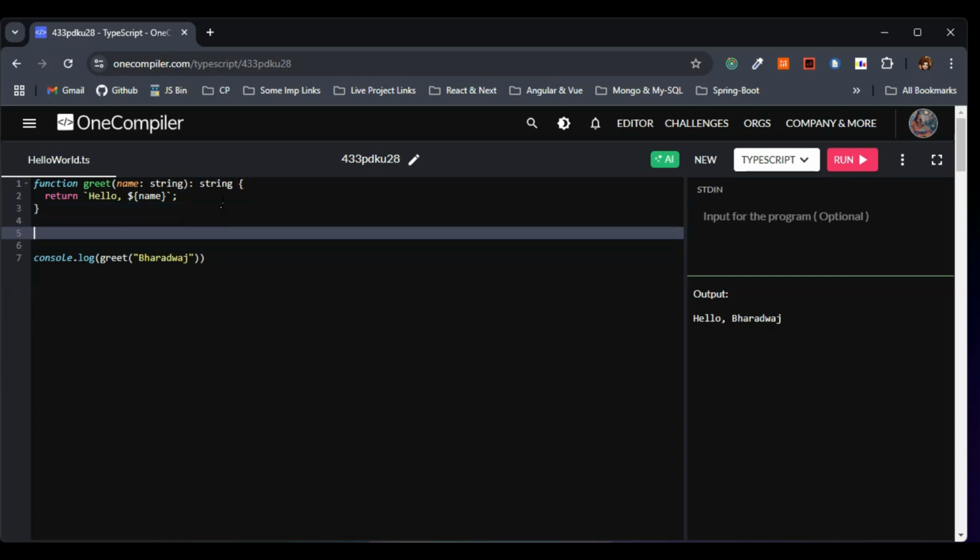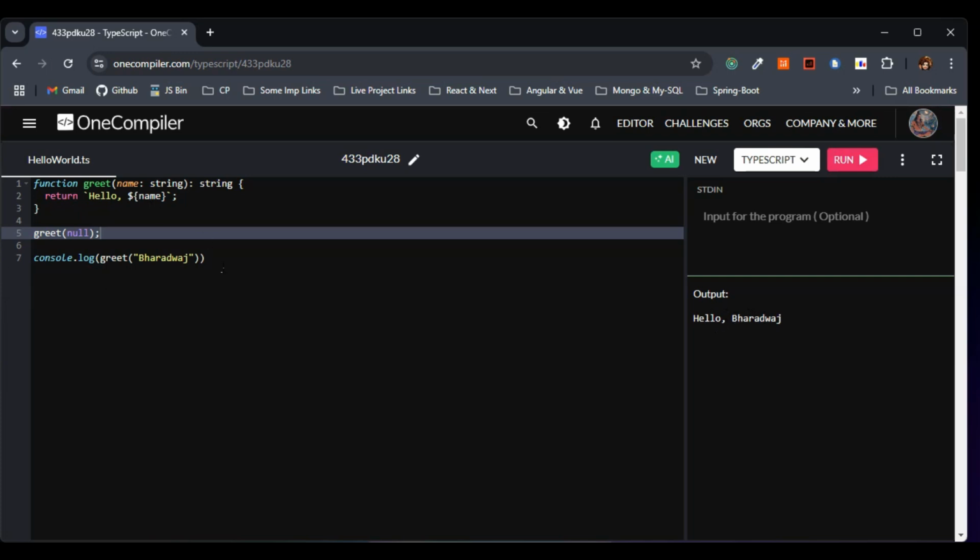So I'll come out of this function, and let me pass the function name here. Within this function, let me pass null. If I try to run the code, I should get the output: argument of type null is not assignable to the parameter of type string, right? We know that assigning null or undefined will throw an error during compilation. So if I try to run this one, we should get the error, something like argument of type null is not assignable to the parameter of type string. So let's try to run the code here.